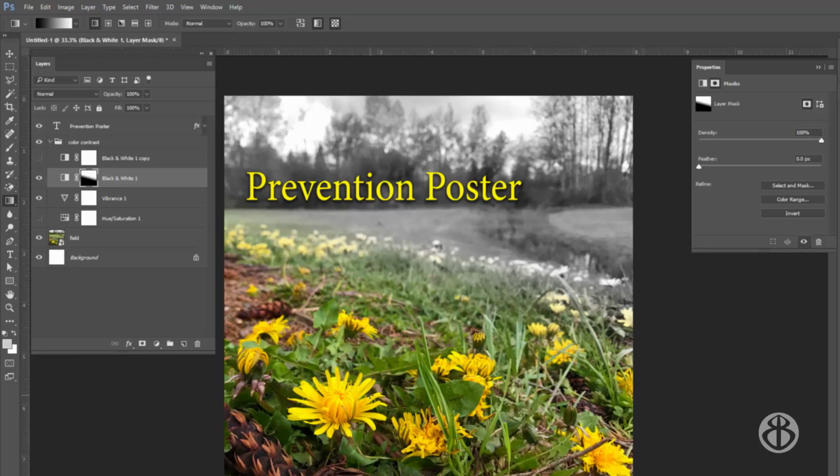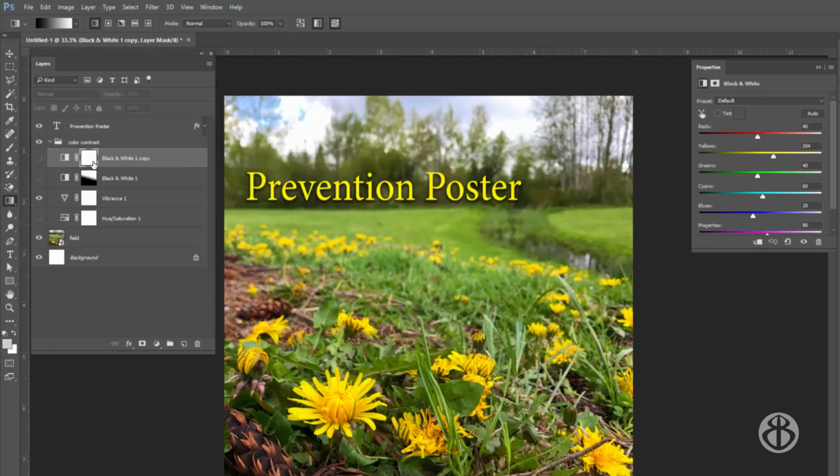You don't get as much contrast because now your viewer is going to say, well, should I be looking at the color up here or color down there? So it's a little confusing. Cool technique. Might be what you're looking for, but in this case, I'm going to just hide this and show you another example. So let's go back up here to that copy of the black and white adjustment layer, turn it back on. And this time, instead of poking a large hole in the black and white gradient, we're just going to do a small one right on this flower.